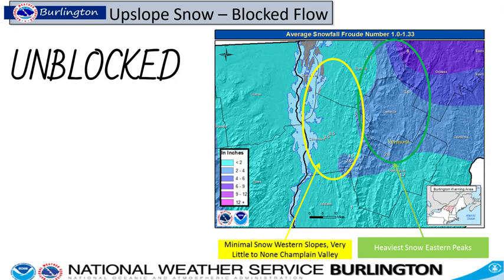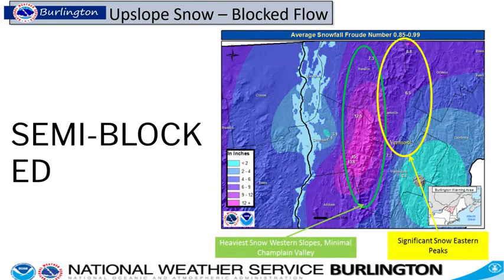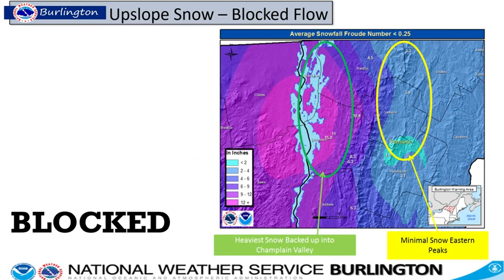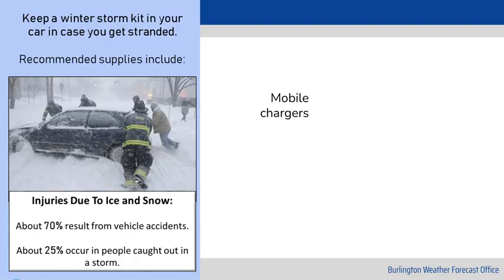Depending on the speed of winds and how unstable the atmosphere is, snow will become favored in different locations. Listen to forecasts about whether moisture is trapped below ridges or whether snow will fall downwind of mountains. In the situation where snow is falling downwind of mountains, it will typically favor regions of eastern Vermont. This is unblocked flow. Where snow is favored along our summits, that is often semi blocked flow. And for situations where snow showers persist and are trapped within the valleys, we call this blocked flow.